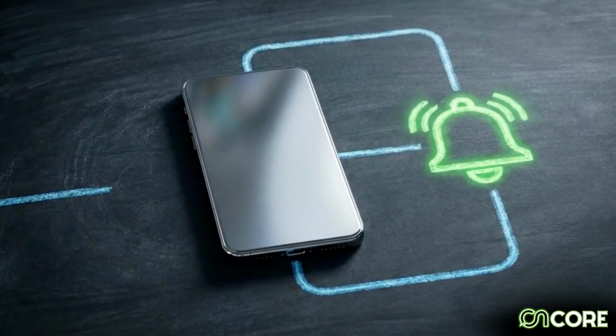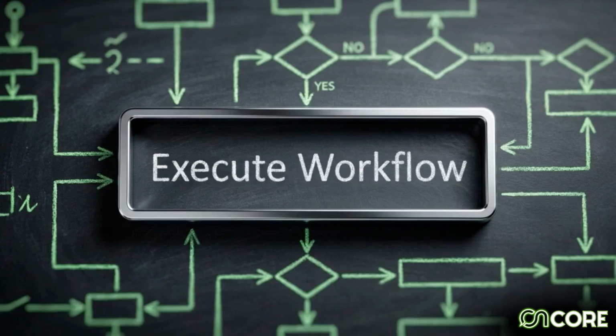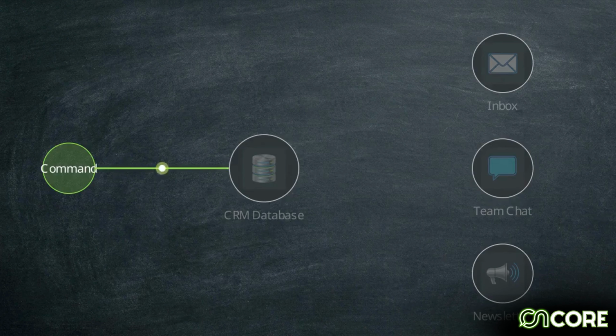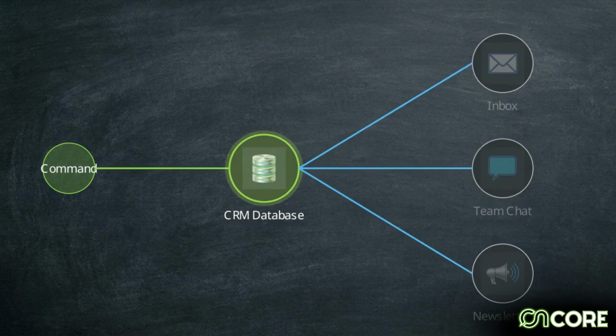Instead of opening 5 different tabs to start the onboarding process, you type a simple command: process the new lead. The pipeline instantly creates a new profile, connecting the text prompt directly to your customer database. Then, the radial burst kicks in. The CRM node flashes and fires 3 pathways outward, triggering your email marketing, team chat, and newsletter simultaneously.